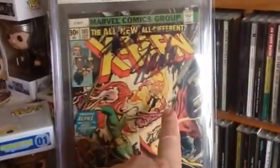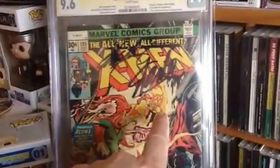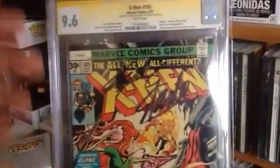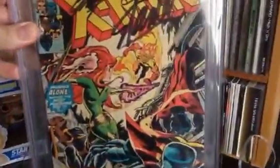And I'm thinking this guy would be a good first appearance to get, and I believe it's Thor, the early Thor issues. First Firelord appearance. I'm going to have to hit that up, and I'm going to have to go after that Fantastic Four issue sometime, maybe for the first Silver Surfer. So, all right, but that's that book.